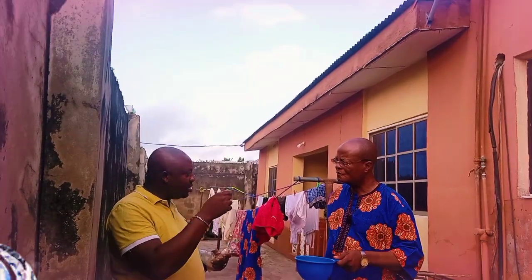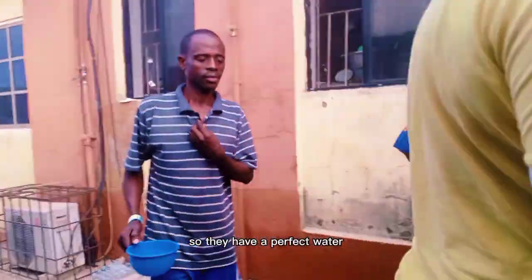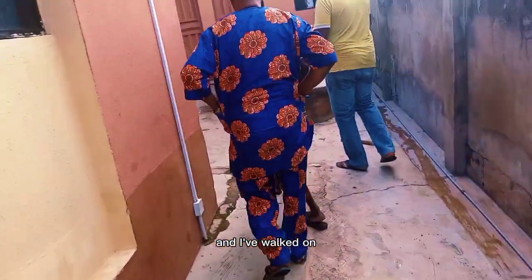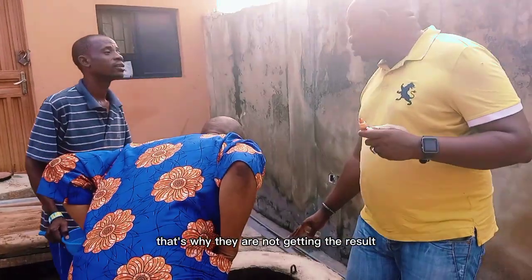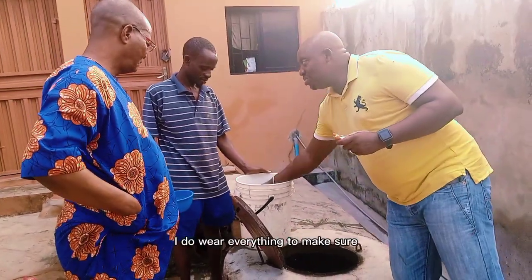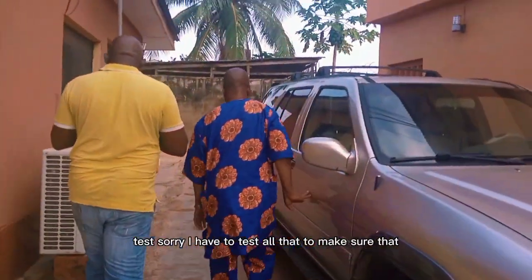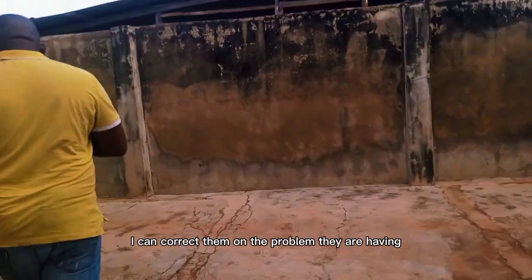Testing the borehole water again, I can see that the water itself is about 6.5 to 6.7 and it runs to 7 — so they have perfect water. After checking their water, because of the five or six questions I have asked and worked on, I can sense that the problem they are having is an inbreeding problem. That is why they are not getting a result. But I do not want to conclude on that yet. Because of the professionalism I am here to do, I would like to make sure that I ask all questions and do everything to make sure that best practice in hatchery business is followed before I can correct them on the problem they are having.